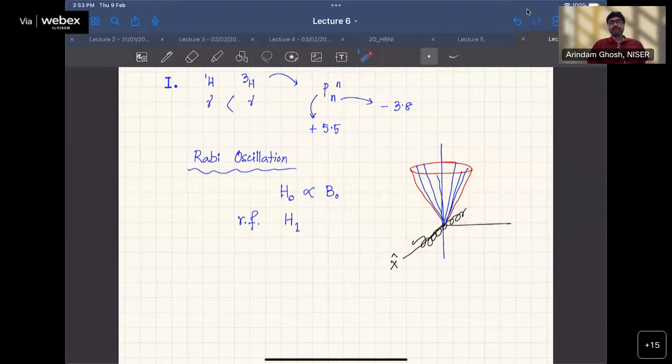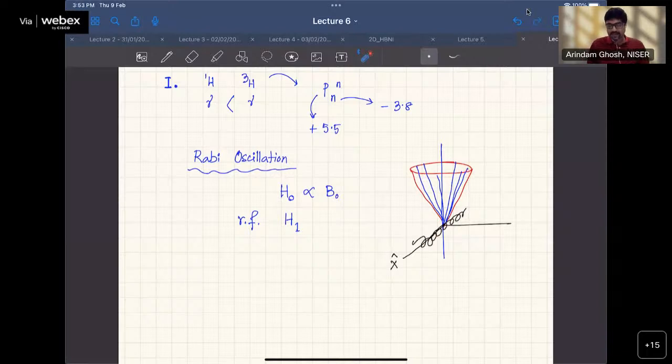The phase correlation will start coming in. This is not going to be the case like this. You can think of it this way: when you have a swing going and you give a push at a particular period, the resonance phenomenon comes in, and it starts oscillating with the same frequency as you are pushing, correct? This is very similar, but at resonance maximum bunching happens in the phase.